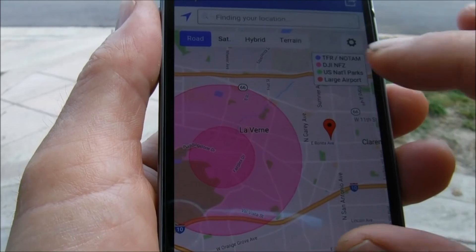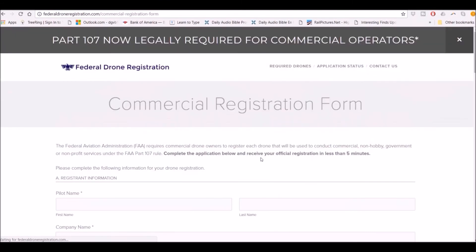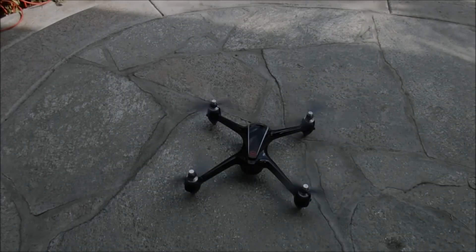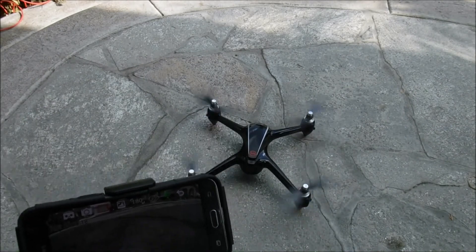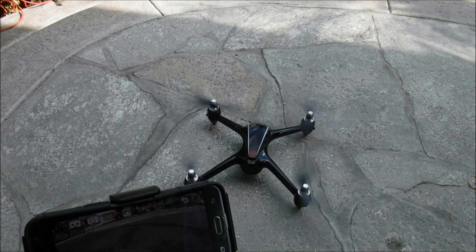You want to make sure that you're flying in an area that's not restricted. If you live in the US, you need to go to the FAA website and register your drone — it's a really easy process. You also want to log a lot of flight time so that you're familiar with your drone and able to film without crashing or causing any damage to property.